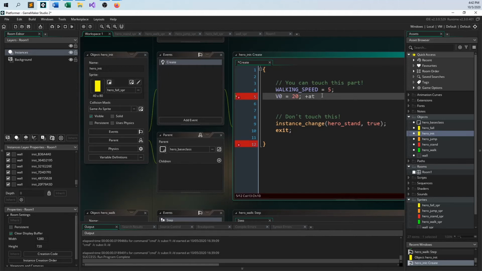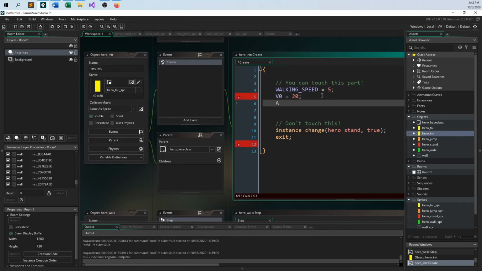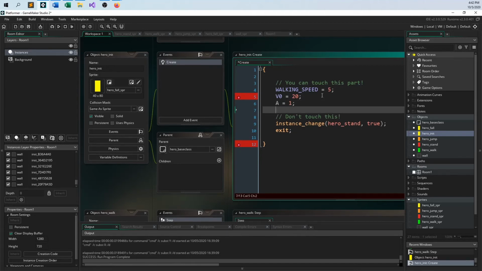You'll see why when we do this. And I'm going to use my A as 1. Again, I wouldn't be using V0 and A if I was doing this by myself, because I would call it jump speed and gravity and things like that. But just for the sake of keeping consistent, if you go look up the kinematic equations online, this will hold more true.